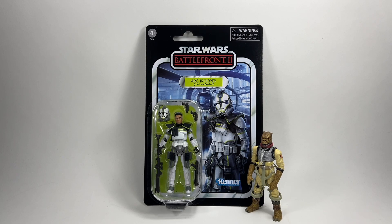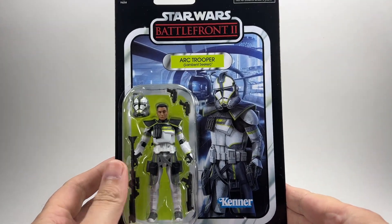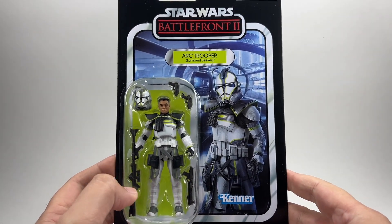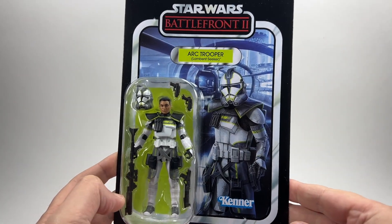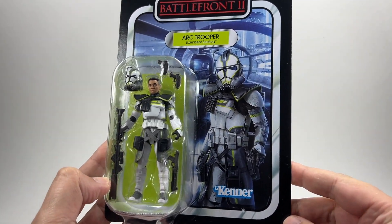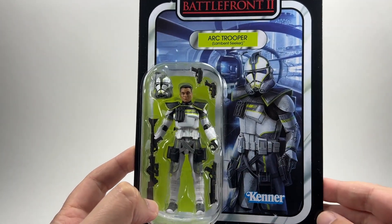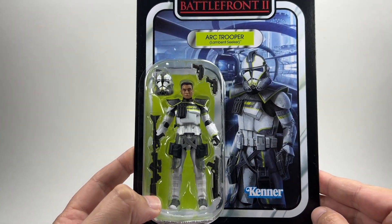I love the black and the orange of that guy, but this guy with the lime green, he looks really, really good, especially on card. Look at that card back — really, really nice. So let's get a closer look at that card back and the image they've chosen there. That looks like Kamino in the background, doesn't it? All the cloning stations and what have you. That looks awesome. And I just love the lime green they've used, especially on the figure, on his armour. On the helmet it looks really, really cool.